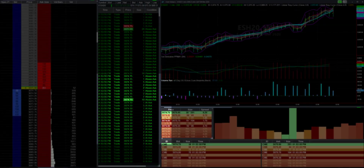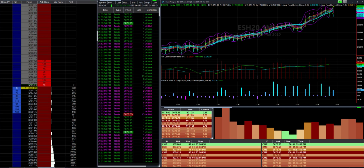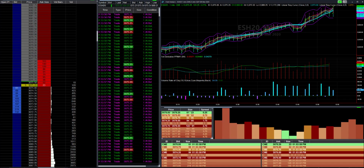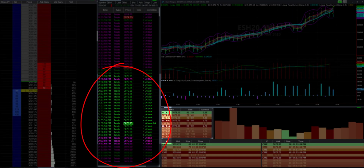Now we're 75.25 on last trade, and I'll highlight another area when we see some of these other out of sequence trades come in, but it's right on the edge of where this thing is really going to start to go vertical. So just about another 30 seconds, we'll see another block of big trades come through, and I'll highlight them so you can see them. Here, we're about there right now, so you can see there it is right there. You can see below the bid trades, and then there's one little above the ask.